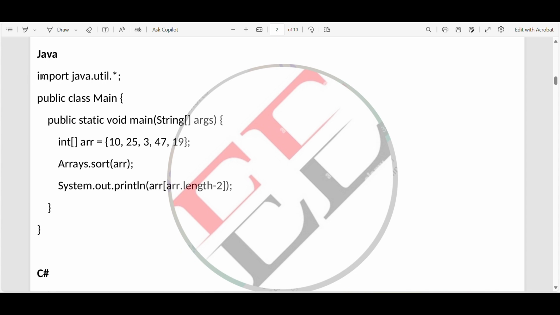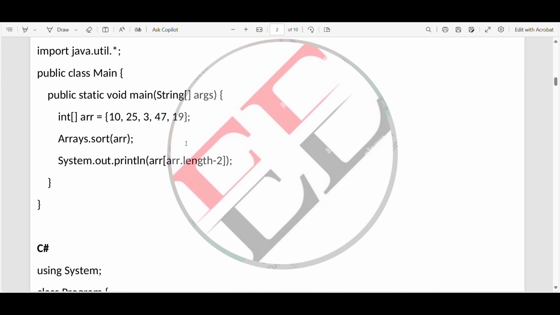So here we are importing the utility library, and then we are starting with a class which is named main, and inside this class we are having PSVM. Okay, starting with PSVM, and here we have declared an array variable arr with these as elements. So here you need to take the input from the user.